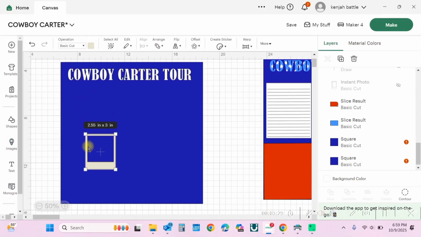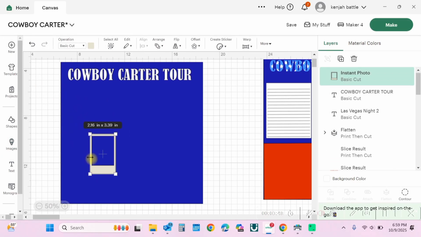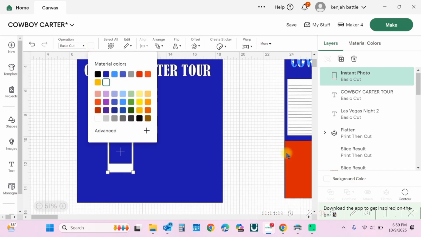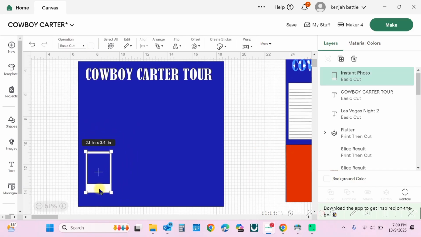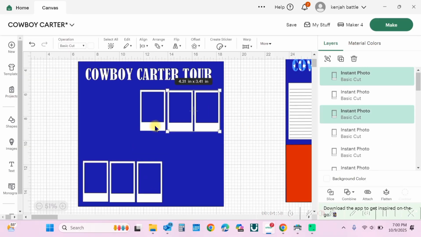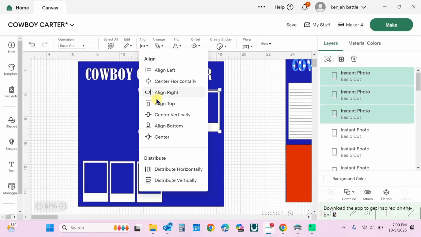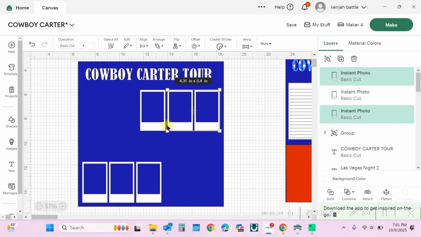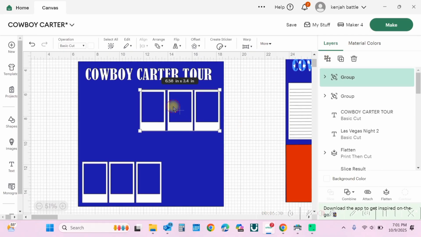Next thing I'm going to do is go into images and type in Polaroid, and I'm going to resize it to the same size pictures that my camera prints out, and doing this just makes sure that everything fits within the dimensions of that page. The amount of pictures that I use per page just varies on what I did that day, so because I went to the Cowboy Carter tour, I got a lot of good pictures, so I'm going to go ahead and do 6 photos, and I'm going to do 3 towards the top and 3 towards the bottom.